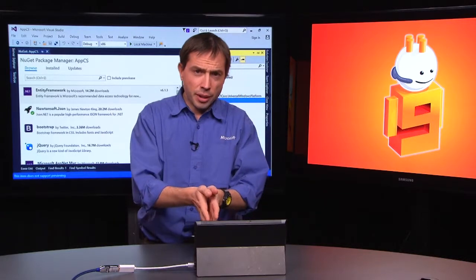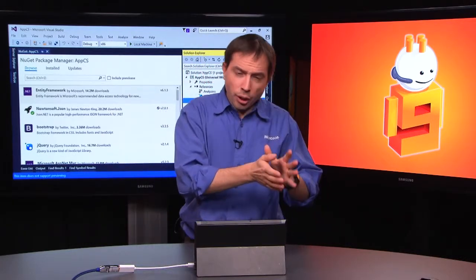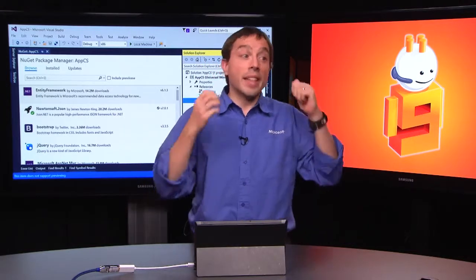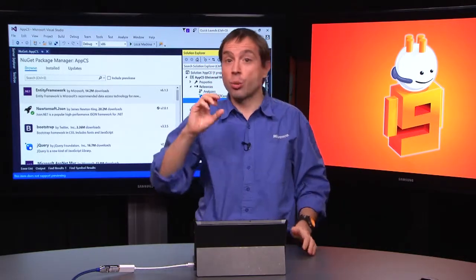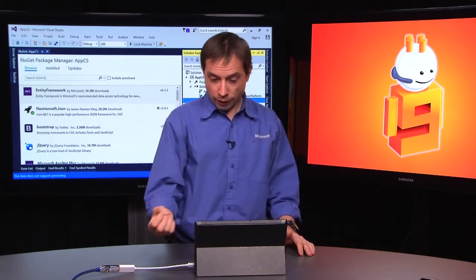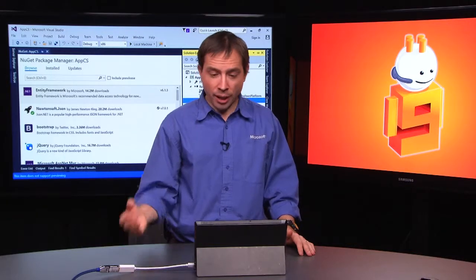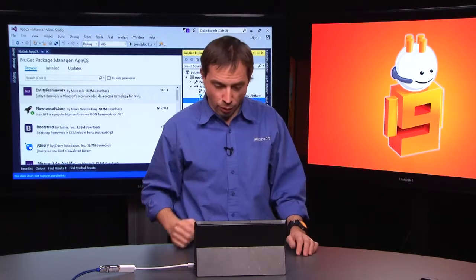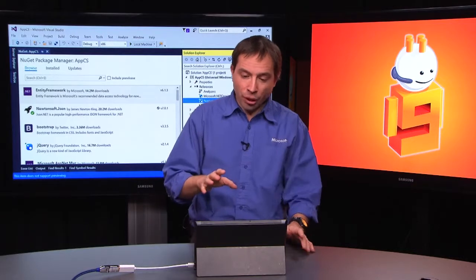I haven't shown it in this case, but in the old world, if you added a NuGet package that depended on 10 other packages, then all those 10 other packages would also be listed in your References node, and it was easy to lose track. But in the new world of UWP apps and NuGet 3, it only shows in your References node the NuGet packages that you have chosen to install. That will help you keep track of what you've done.